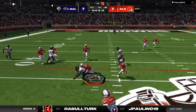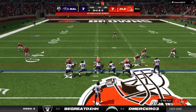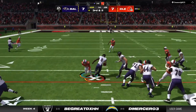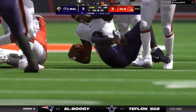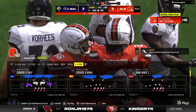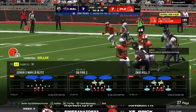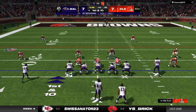On second down, here's Jackson. He's got the hook up to Odell Beckham. They get 11 back on that one. It leads to 3rd down. 3rd and 2. Corralled, but not before getting it inside the 35. The decision to keep it turns out to be a good one. 11 yards and the first down. How about that there? No frills, no additives, right? Nothing crazy. Just find a way to pick up the first down.